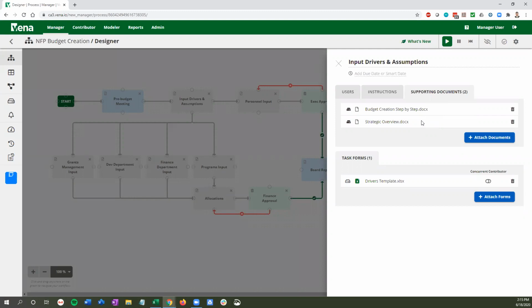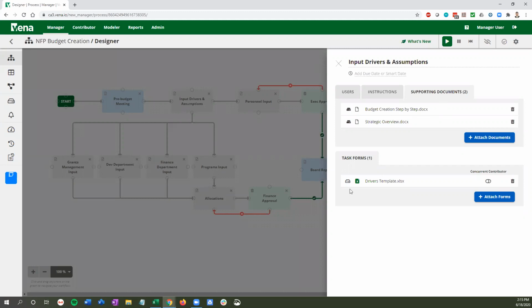So within here, you can put in contracts, step-by-step instructions. If you have some historical reports that you want to make available, you're able to attach all of those documents so that when that end user accesses the system, they can easily get to everything that they need. No need to go into an Excel or go into a shared drive and track down some old files. No need to go into your inbox and try to search for old files. It's all in one place. Makes it nice and easy for them.